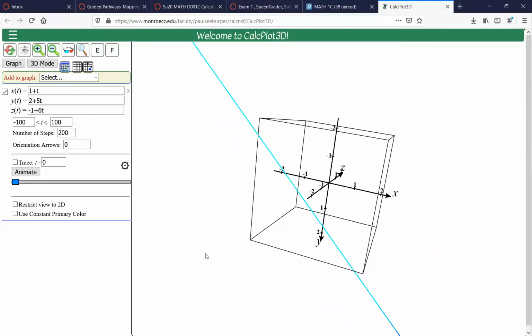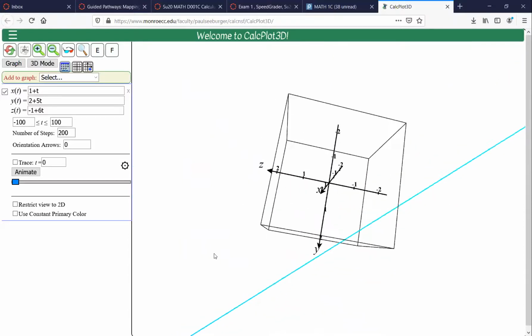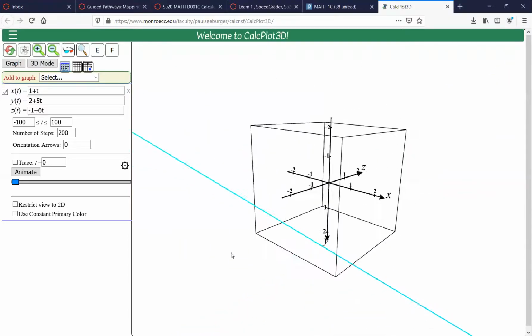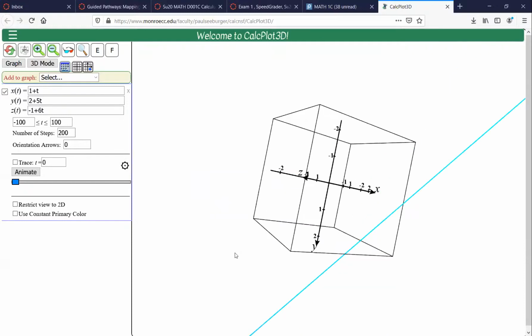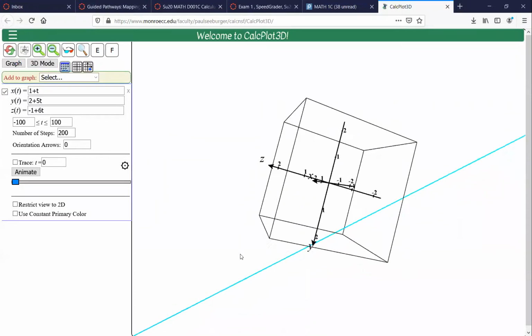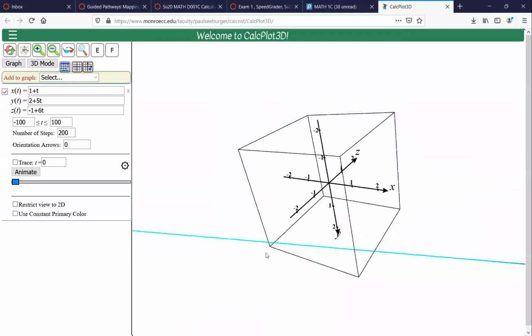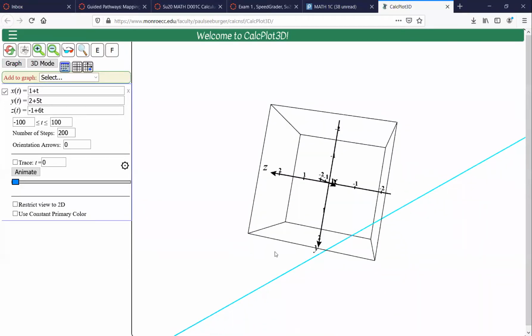It continues to both sides. And as you can see, this vector function is continuous everywhere. The domain is negative infinity to positive infinity. The limit of the function at any value of t is equal to the value of the function.